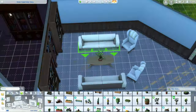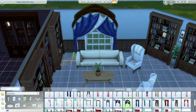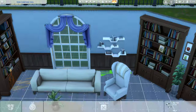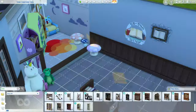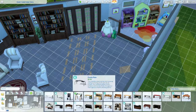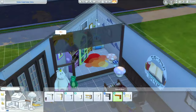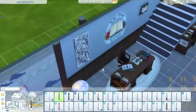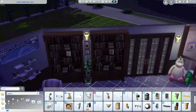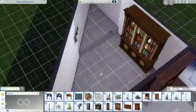Trying to incorporate the large bookshelves was actually kind of difficult while also trying to incorporate that natural light, which actually ended up working out really well. I also got to include some posters and even a plumbob painting — had to bring it back in there. When I was younger and went to the library, there was always a desk to check out books with the librarians, so I wanted to make sure I included that here as well to fill in some more space. This is also about the time I decided I needed to get some light in here, and after many choices, I finally found a light that I liked.